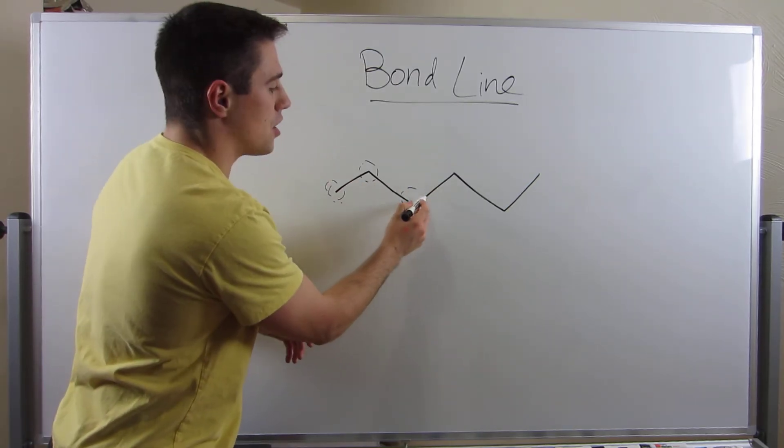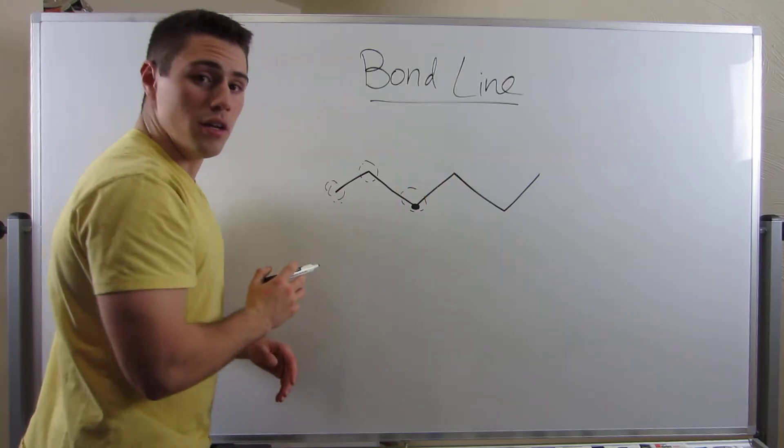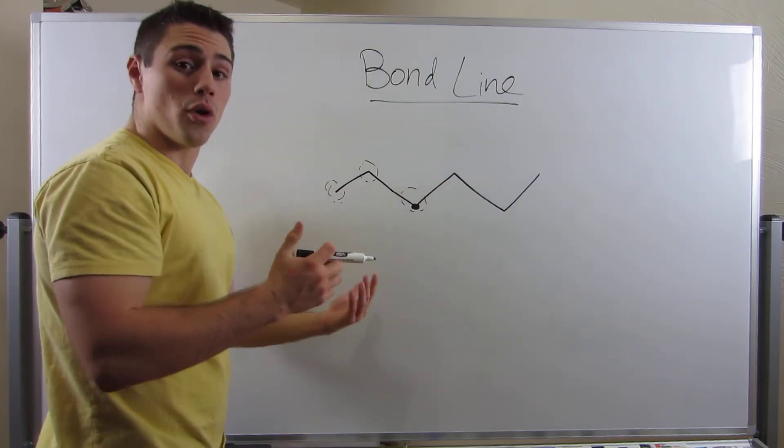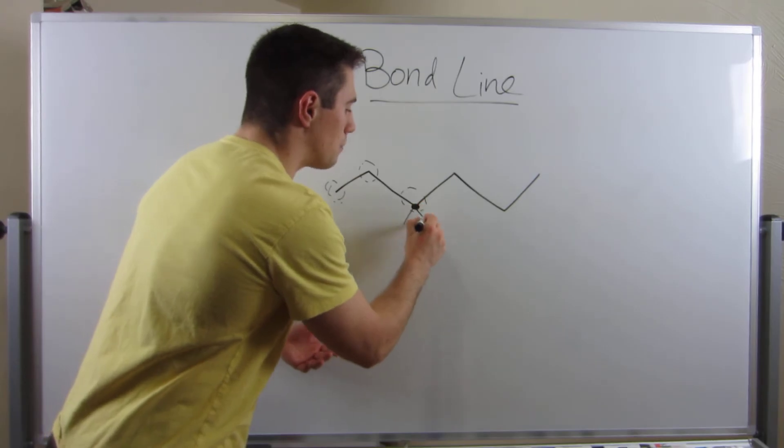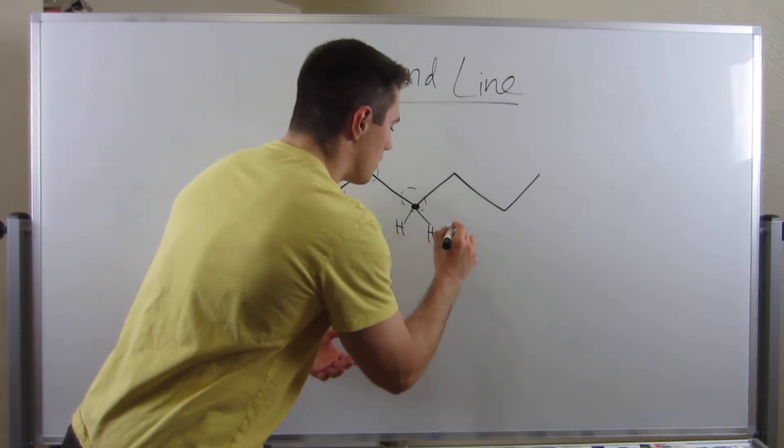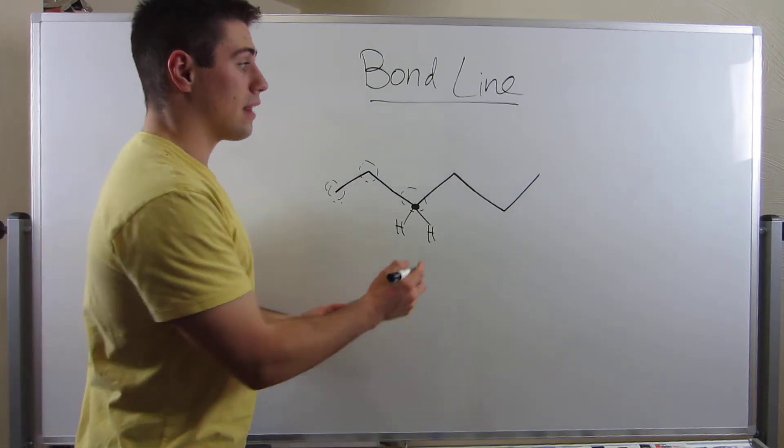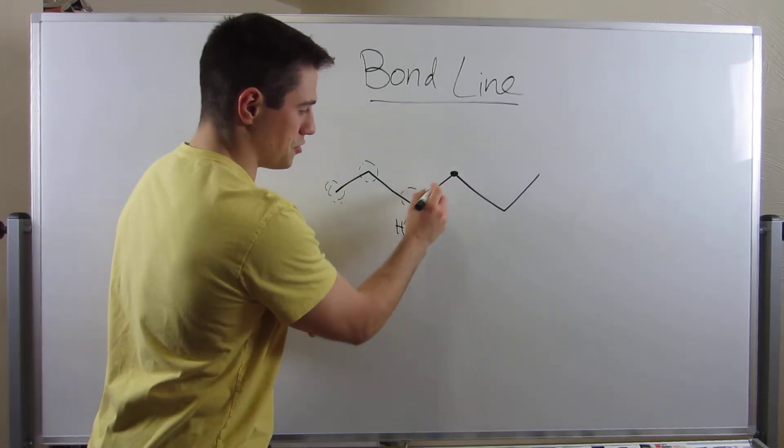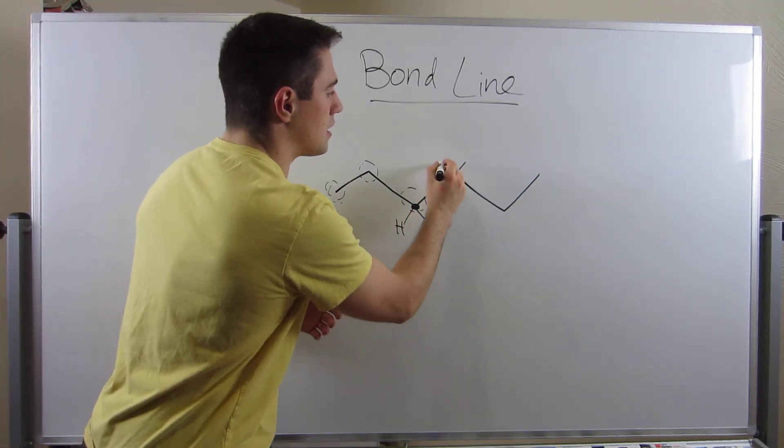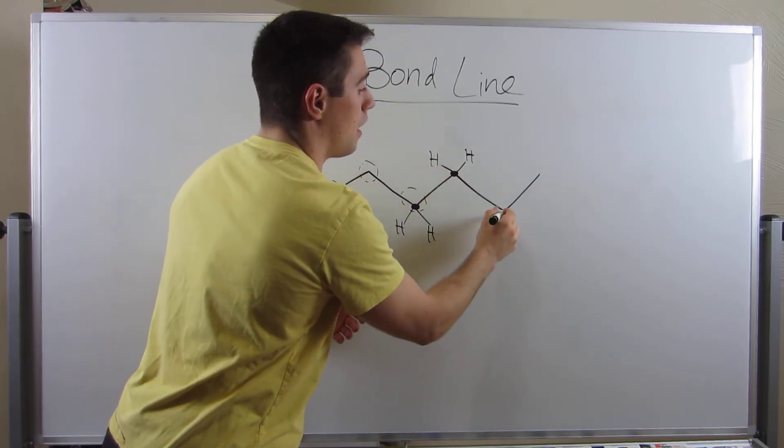We can see that he has a bond to a carbon here and a bond to a carbon there. So assuming his full octet, there are two implied hydrogens that we don't draw because it takes too much time, right? So by that logic, this guy right here also has two bonds to carbon. So he has two implied hydrogens. So does he.